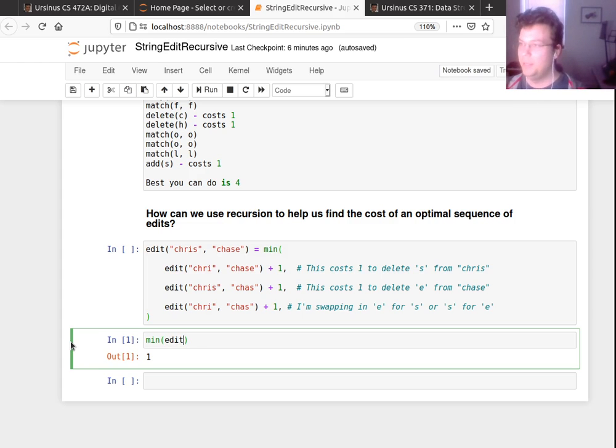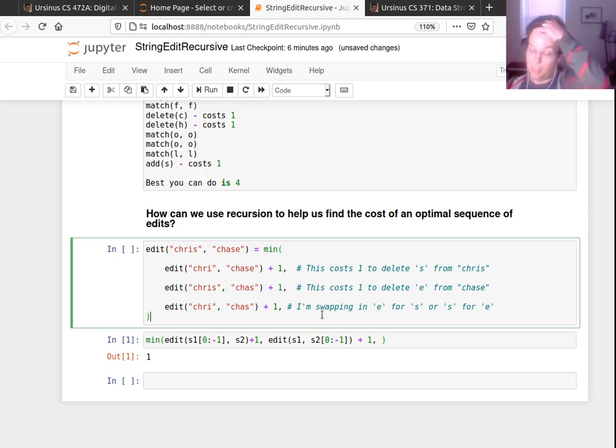Min of edit S1 from 0 to -1, so I'm taking a slice of everything but the last character, to S2, plus 1, right? Edit S1, but then slicing out the last character of S2, plus 1.